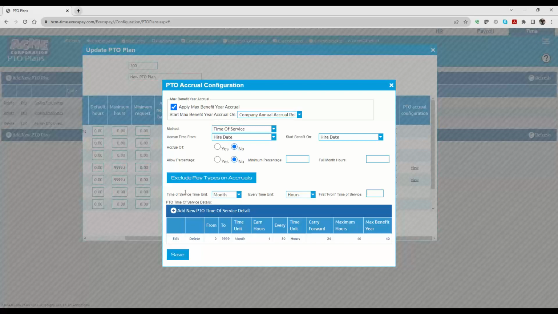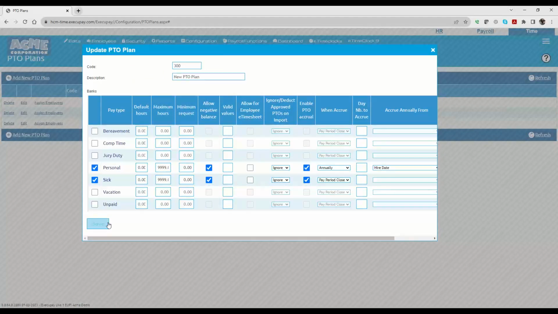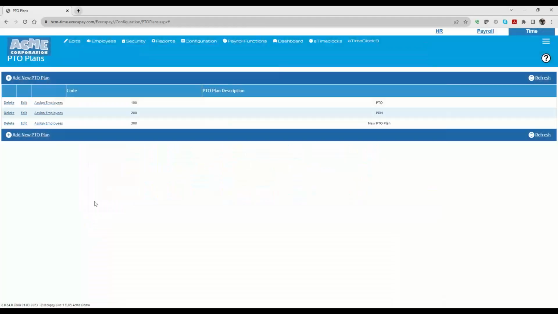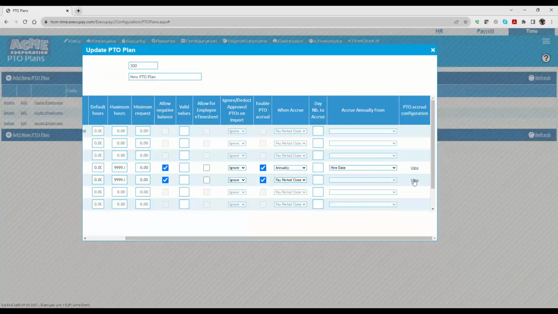So I go ahead and click save. This looks good. I save this. And before I change anything, I'm just going to click save to make sure that works right. It likes it. I click edit. Come back in here and change this to annually. And on this one, we're using the company annual. So this might be June or July for schools. It might be January for companies that want it. But similarly, they could use the employee's hire date or something like that.